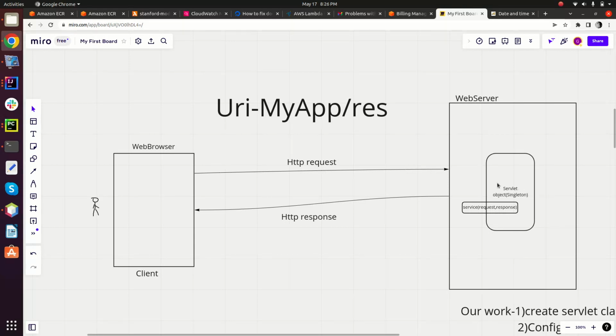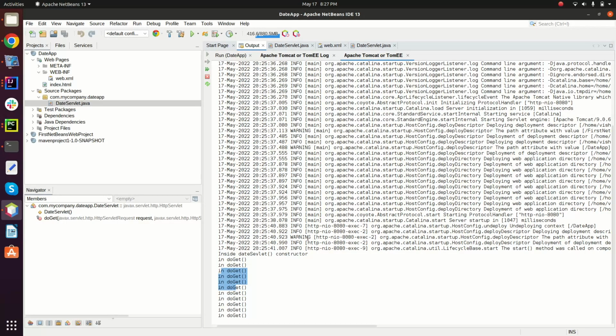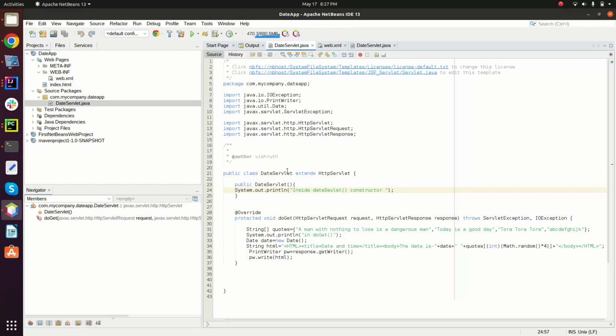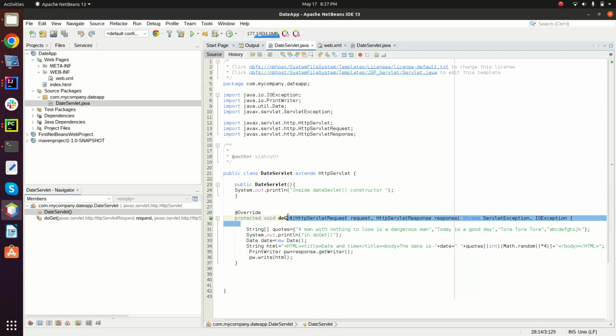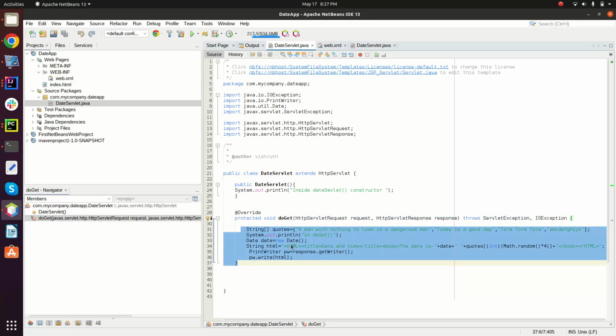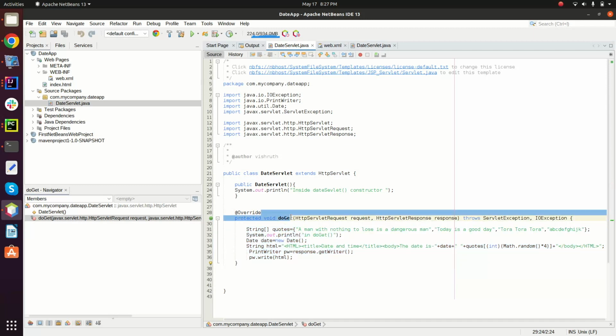Now the main thing why we are here: I said in the previous video that whatever operation we want, we should add it to this service method, and once we add it, it will do the operation and send back. But look what we are doing. We are not adding it in the service method, we are adding it in a separate method called the doGet method. So why did we not add it in the service method but in the doGet method? In this video we'll be covering that part.